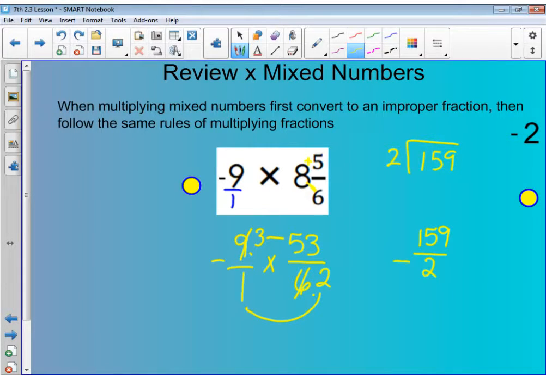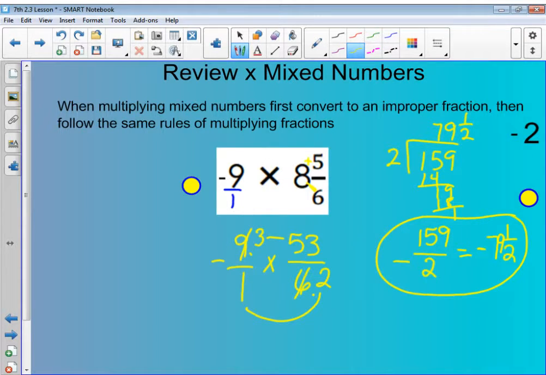So if you need to, you could go through and use mental calculation, or you can just divide out like you normally would. So 2 would go into 15 7 times, which puts me at 14. 2 would go into 19 9 times, which is 18. I have a remainder of 1, so that's my new top number over the bottom. So this is the same as negative 79 1/2. And we are going to work more with those mixed numbers and converting them just to get you guys in the practice of doing them.